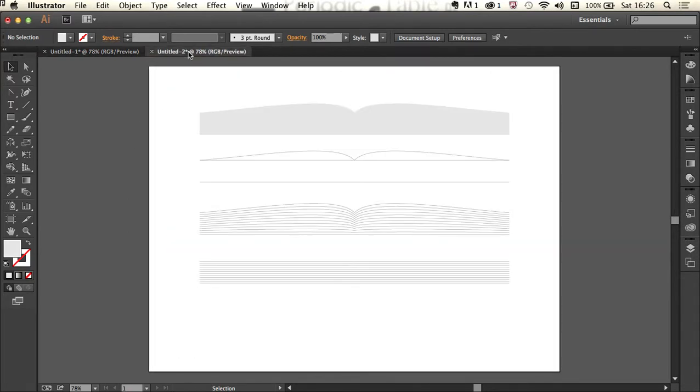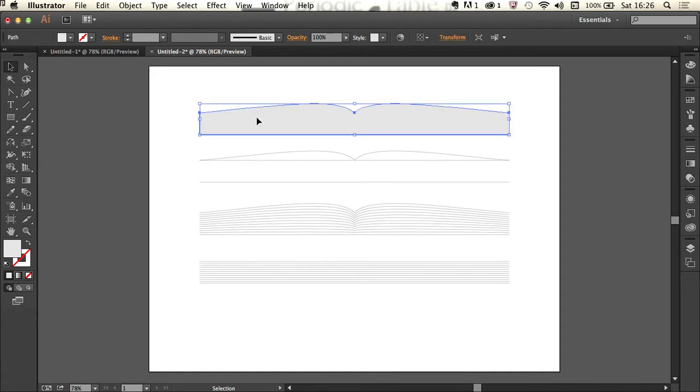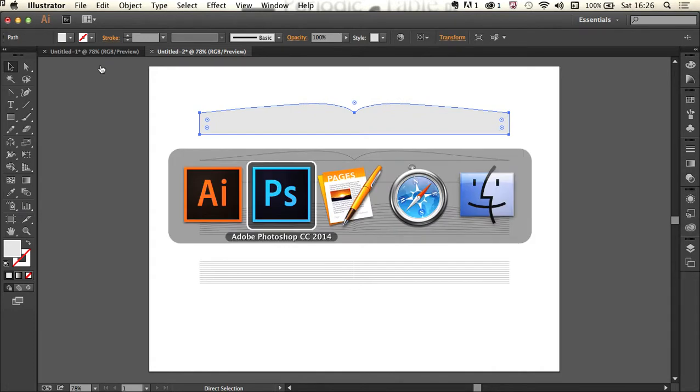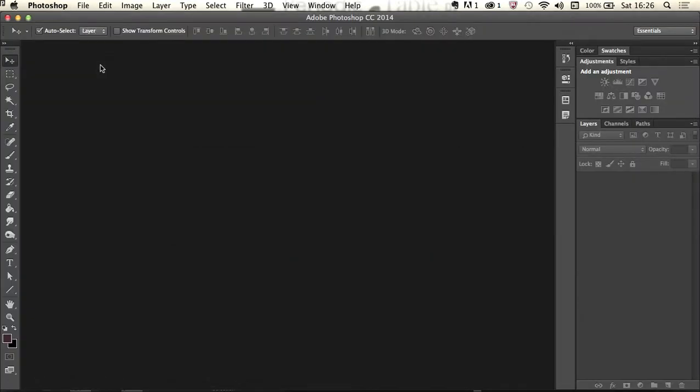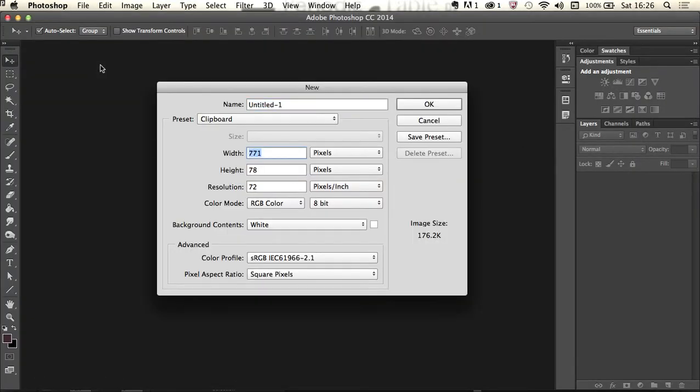In the previous movie we used Illustrator to build these components. This edge profile just here that I'm going to use to build the book itself, and then these two blends which will be used to help with texturing. So I'm just going to copy that edge profile and swap out to Photoshop, and I'm going to create a new document just here. I'm going to create this one at 4000 by 2600 at 144 ppi.